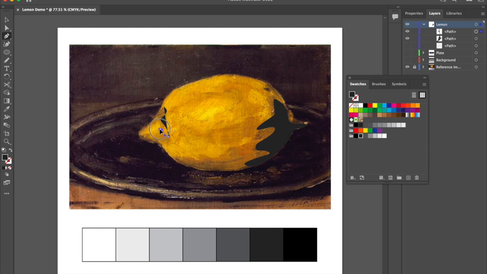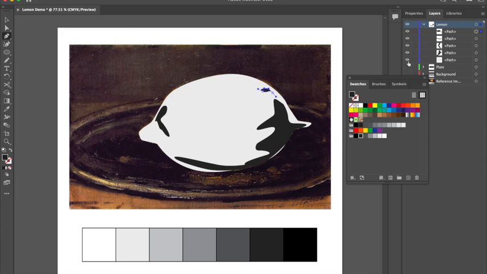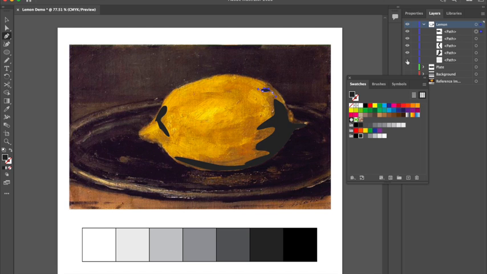Again, we want to work kind of general to specific. And then we'll see how we're doing. And all right, that's starting to take some structure. It's starting to look a little bit better, but I definitely need to think about adding in some of those midtones.